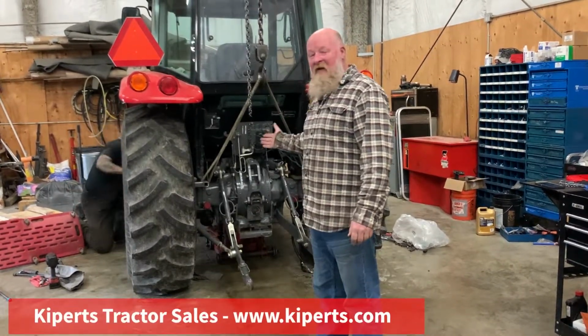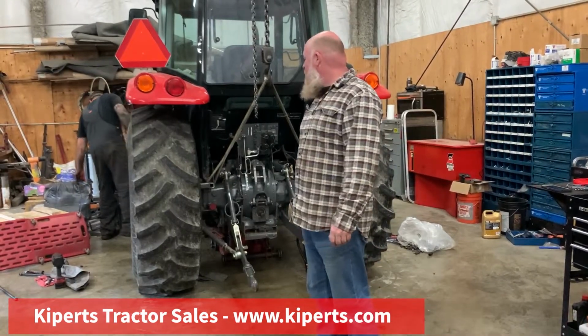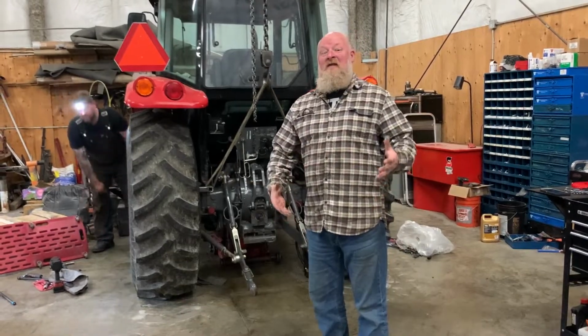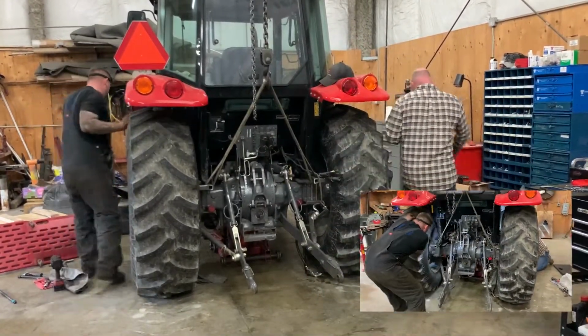We have a rear end differential issue on this cab tractor, and we are about ready to roll the rear end out of this so we can start tearing it down to see where the cause of the issue is. Ready, Dylan? Yep.